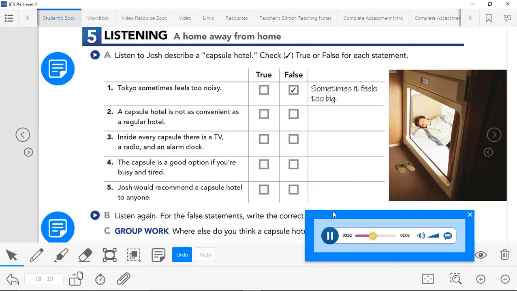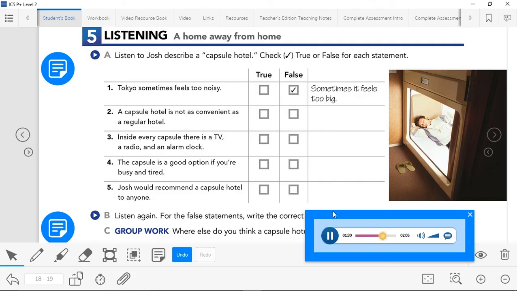Yeah, it's a hotel with lots of small rooms. Actually, they're not really rooms. They're spaces that are 2 meters by 1 meter and only a meter high, so they're very cramped. But the hotel is just as convenient as a regular hotel and not as expensive. And what's inside each little room, or should I say each space? Well, inside every capsule there's a mattress, a TV. A TV? Really? Yeah, and a reading light, a radio, and an alarm clock. The hotel also has lockers for your personal belongings.